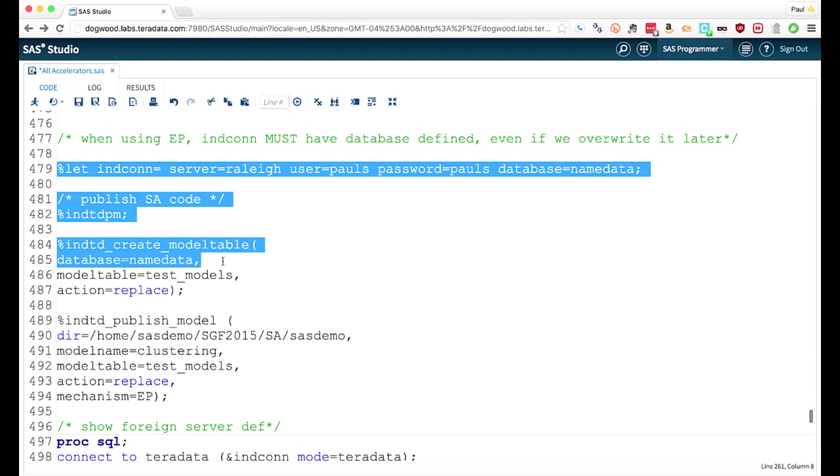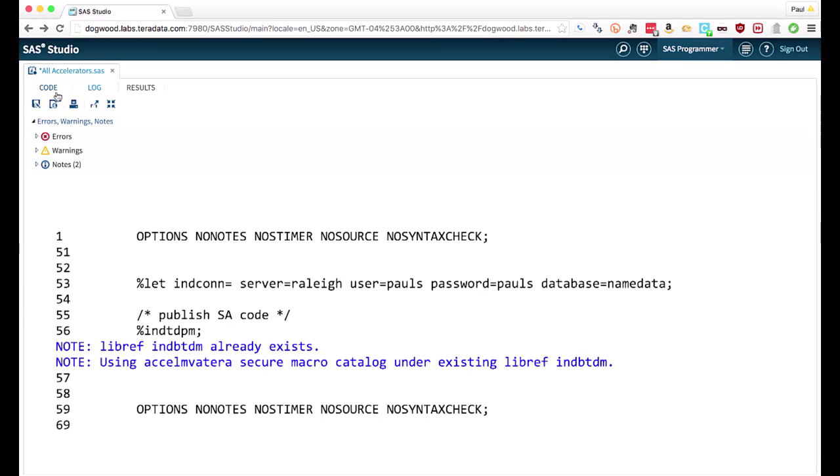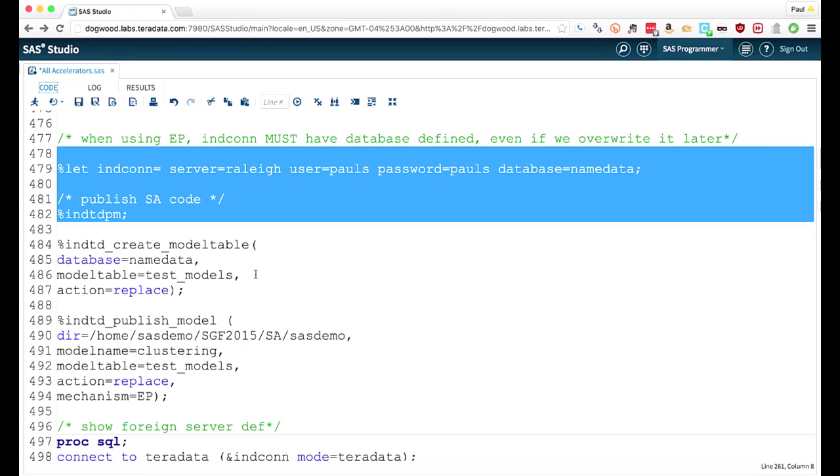So I'm going to initialize the scoring accelerator publishing module with a macro call. Now there's two ways we can actually publish the models. There's the deprecated method, which was our original method, which created several vendor-defined functions for each model type. There were some issues around the maintenance of those multiple models, so we replaced it with a DS2 based embedded process style model, which is the preferred method and the way I'm going to show you here.